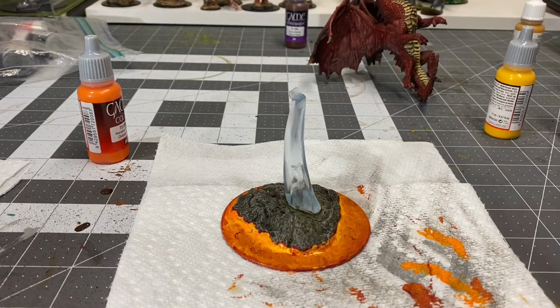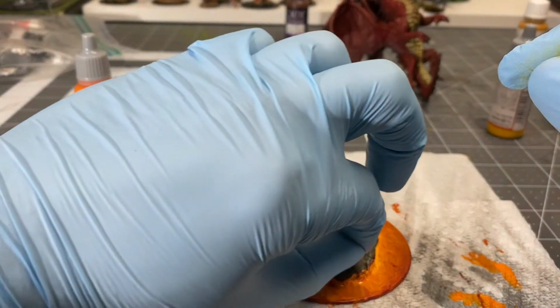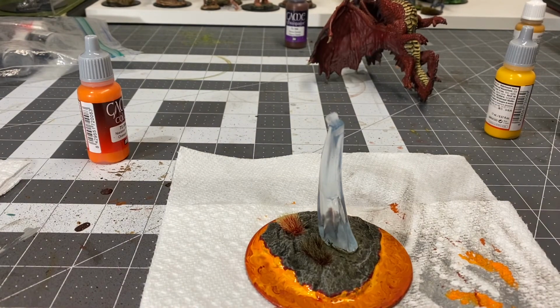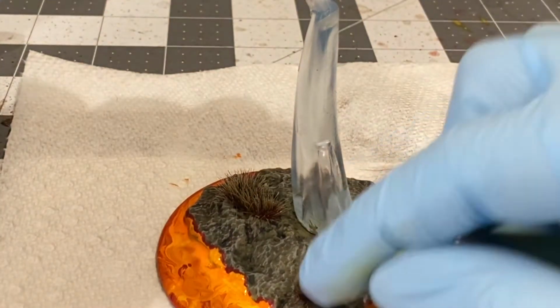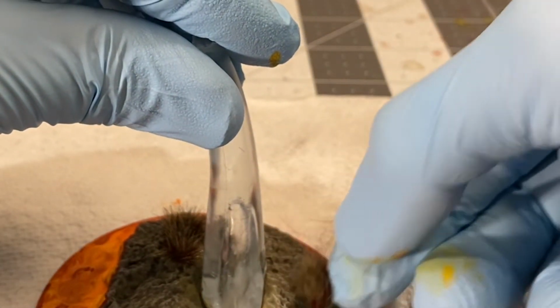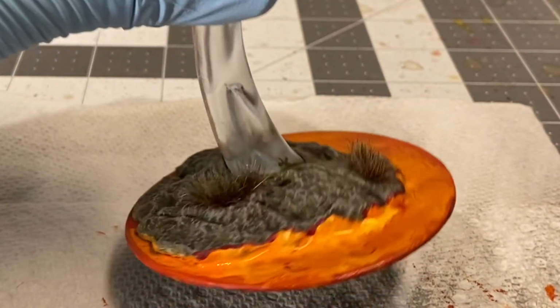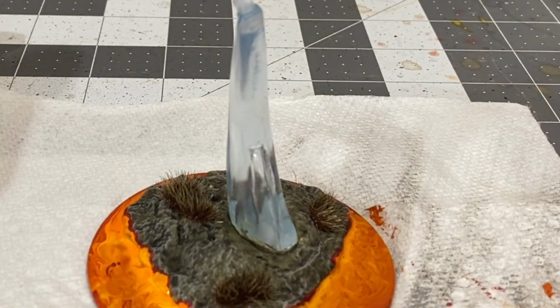I do have some new effects. I have some burned tufts here, they're called scorched tufts, and they're similar to what I've been using in that they are stickers. Just peel them off. That was a fire tuft, but I think I got enough fire down there. I would imagine not a whole lot of plant life is going to be growing around here, except for this kind of dried bramble. So that's what I'm going to be sticking with here.